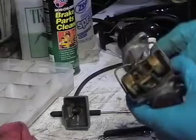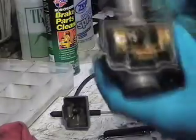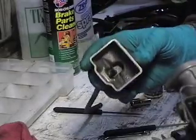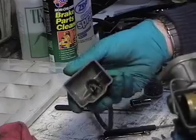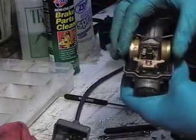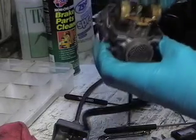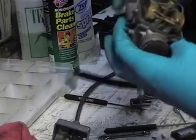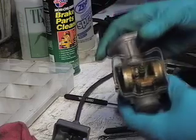No idea why. So that's my next thing, is to take the carbs apart and just clean them. So here's a carburetor before disassembly, or before cleaning anyway. The float bowl is full of gunk and garbage, and it's kind of gross in there. I'll clean that out. Then I'll take all these parts out in here and clean out the inside and poke my wire through the vents, although they look pretty clean, and make sure that air flows through everything and get it all as clean as I can. It'll be beautiful.